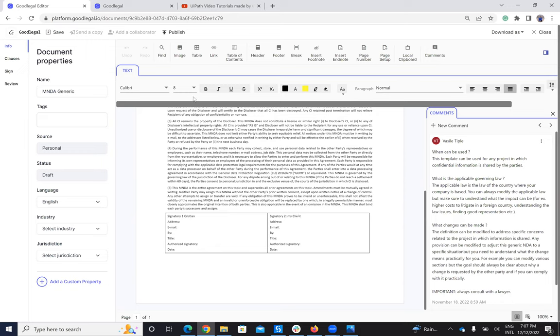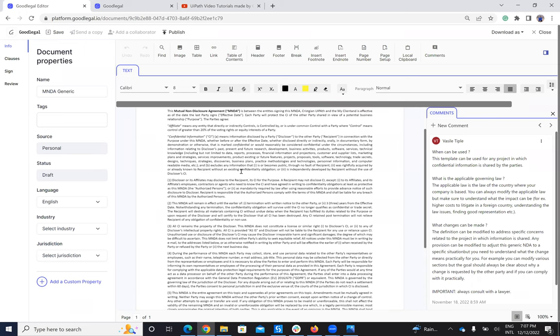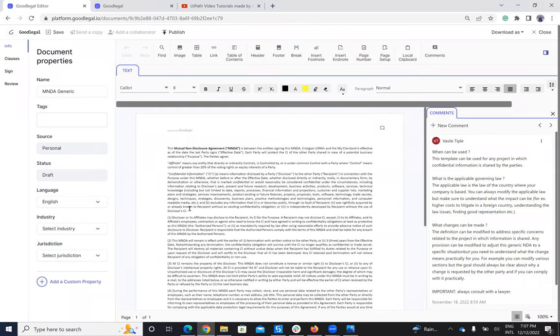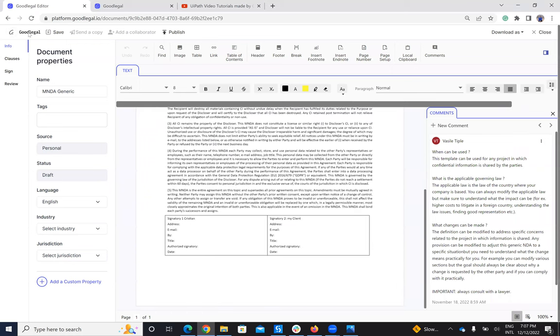So who will sign? I will sign the document. The client will sign the document. And also my colleague from the Finance department will sign the document. So let's understand how we'll sign this document. Everything is tracked inside the system. You see all the modifications that we have, it's only in one place on this platform.